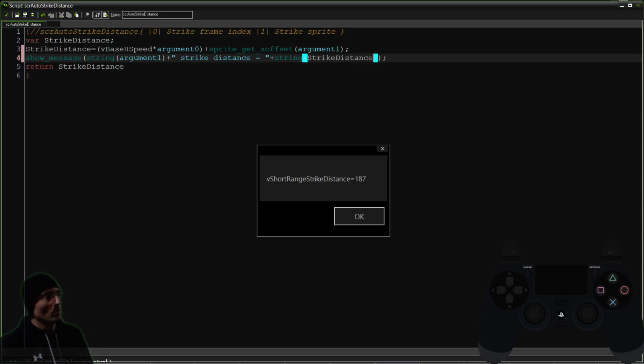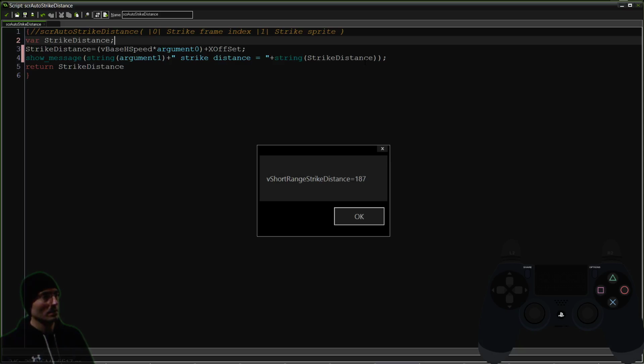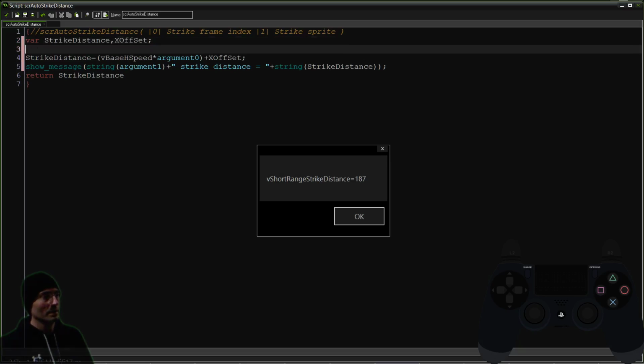But what will also be nice to see is the x offset. So just to make it easier for us, we'll pop all this into variables, so we don't have to be redundant. And these are just temporary variables, script variables.